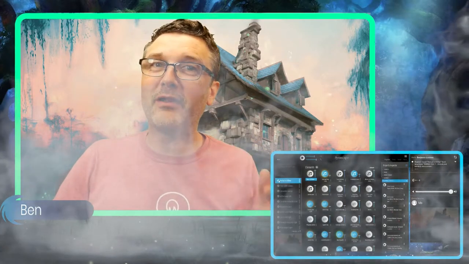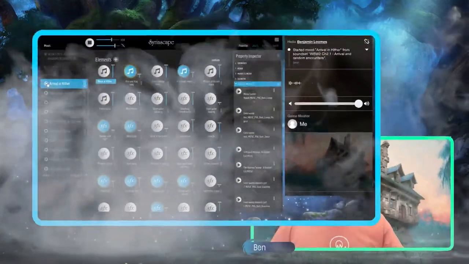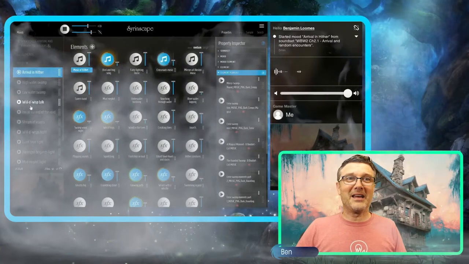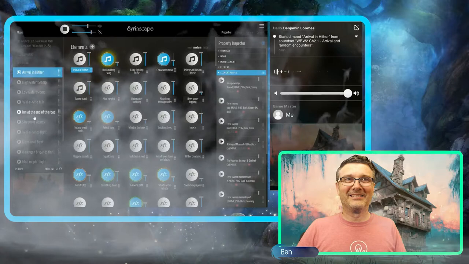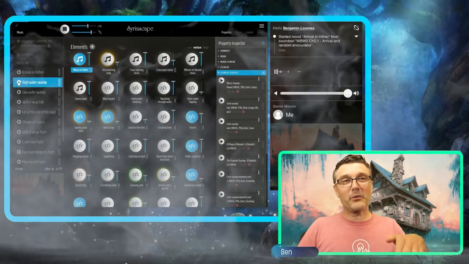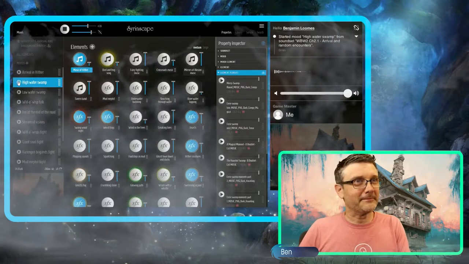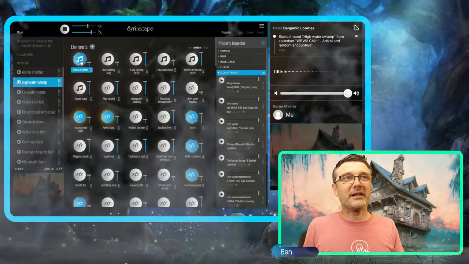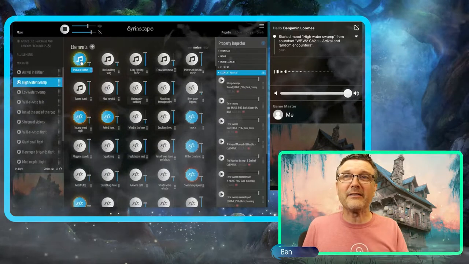You just heard the arrival in the Hither. Let me make the screen a bit bigger. And I'm just going to play bits and pieces of this adventure. Isn't it amazing? There's a high water swamp, obviously, when the water rises. Beautiful pieces of music written specifically for this adventure.